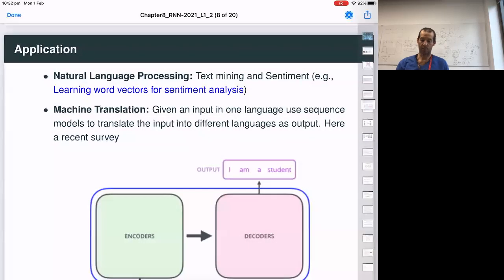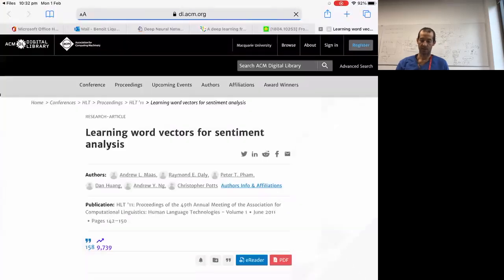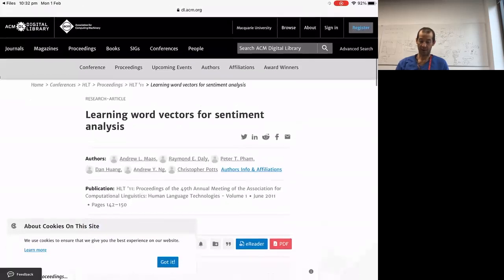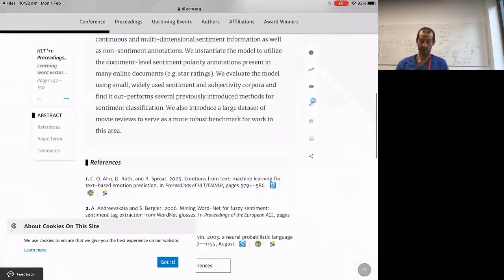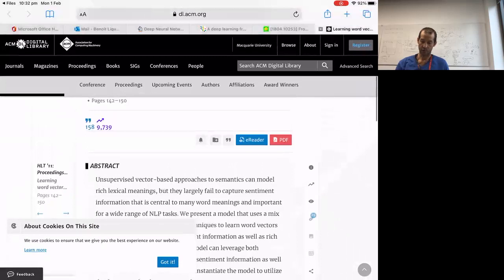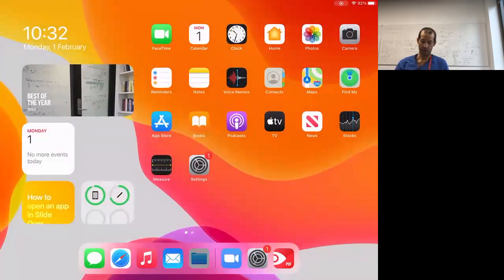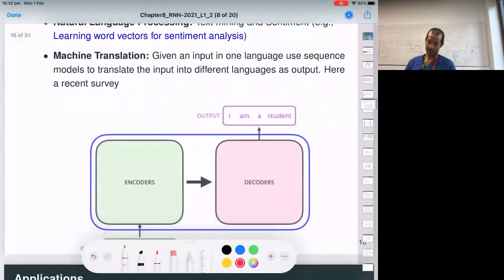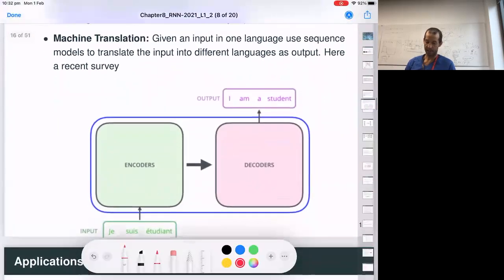I think I also have a paper here, just to give you some idea of a nice paper for learning word vectors for sentiment analysis.